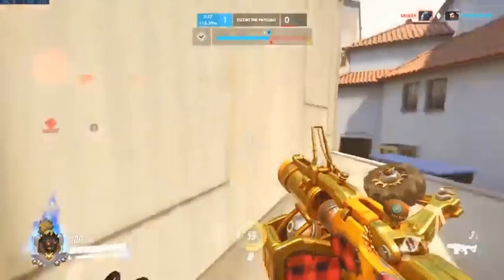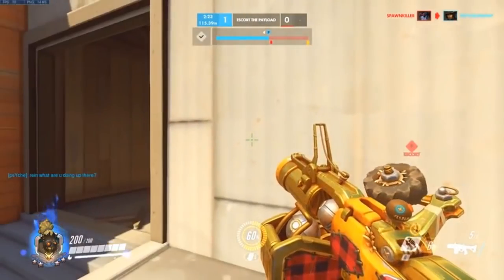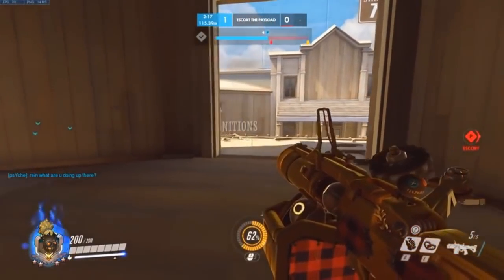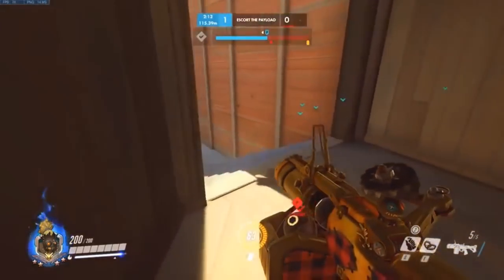Alright, so they got a Widow. You got to watch out. Keep your head low. Your team needs to reset now. We cannot stop now. Move the payload. You're in a very dangerous situation. There you go. Back up more. Winston, land to your left.